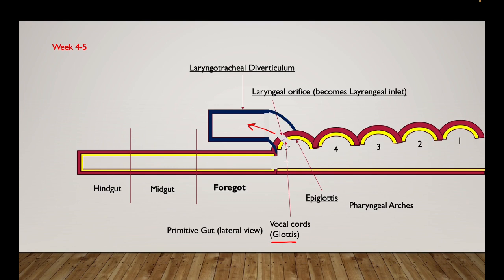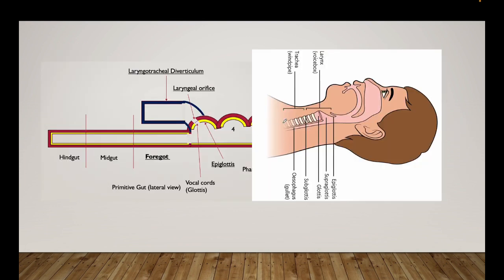Now let's compare what we have here to a normal adult. It's all the same, subhanAllah: all of the features present in adults are present in uterine life but with some modification. Here notice the trachea, which is the respiratory tract, arises from the laryngotracheal diverticulum. We have the esophagus, which is basically the foregut, the primitive tube. We have the glottis right here, as you notice. This is the glottis that contains the vocal cords, which is this. And we have the epiglottis right here that guards the larynx, which is here.